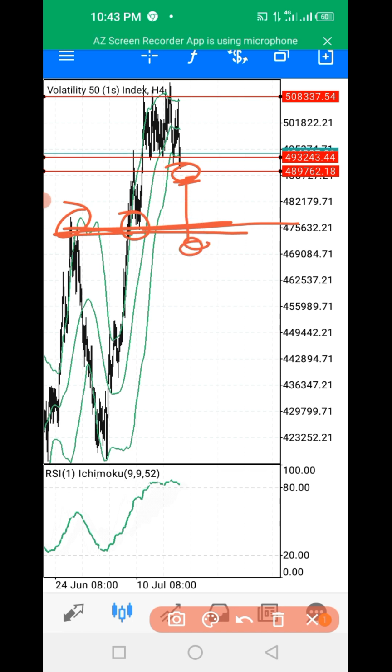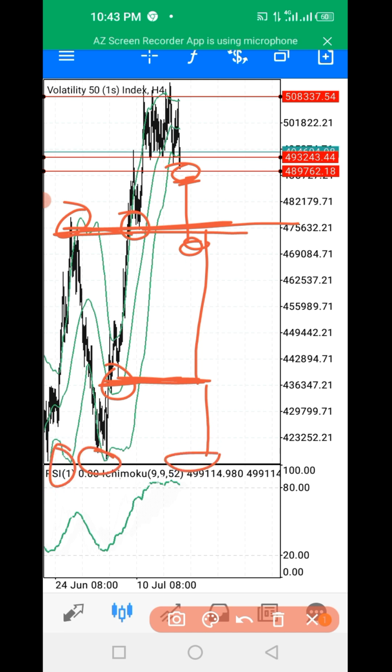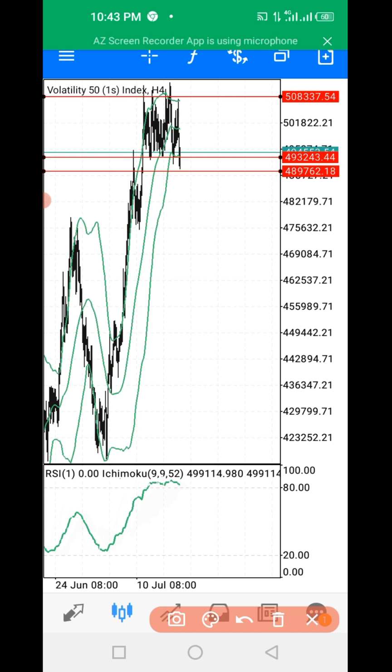Once it breaks this point, it's heading down to the next point, which is what? This point here, this next support leg, because of this point here. Now if it breaks that, it's going down to this one here, this strong support, because there's a strong support at the base of the market. So just take note. It's something simple. I'm just giving you tips on how you can analyze the market very easily.